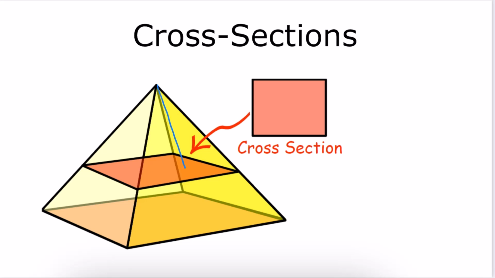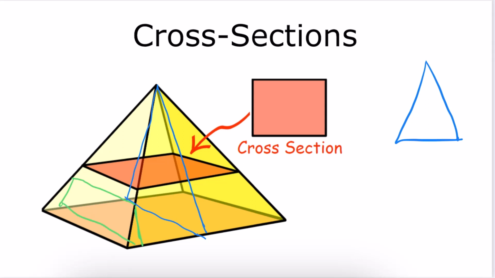Because if I were to cut my pyramid right from the tip all the way down, well, that cross section would look like a triangle, and it would be a two-dimensional triangle on that surface. But if I were to cut it, let's say right here, and just cut straight down, in that case, I would have a trapezoid as my cross section. So depending on which way you cut the shape, you could end up with a square or a triangle or a trapezoid. And on your homework, you guys are going to be exploring the different possible types of cross sections that you can have.